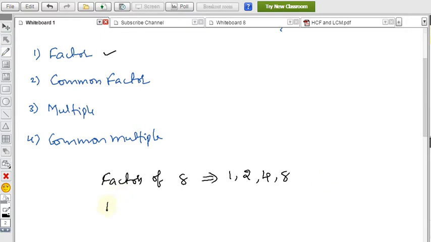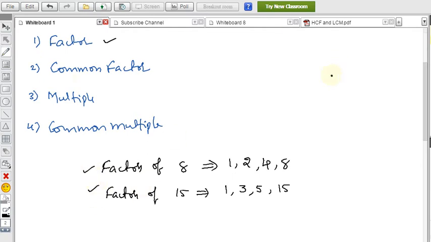Factors of one more number. Let us take 15. Which numbers exactly divide this 15? Exactly divides means the remainder should be 0. Now 1 is a factor of any number. 1 is compulsory because in the 1 table everything is there. Then 3, 5, because 5 3s are 15 and 3 5s are 15. Then next is 15. So 1 and the number itself are the compulsory factors, apart from the remaining numbers which are divisible. So these are the factors.